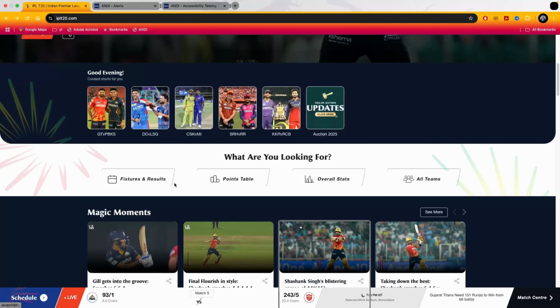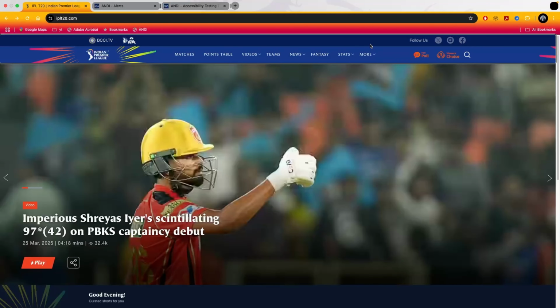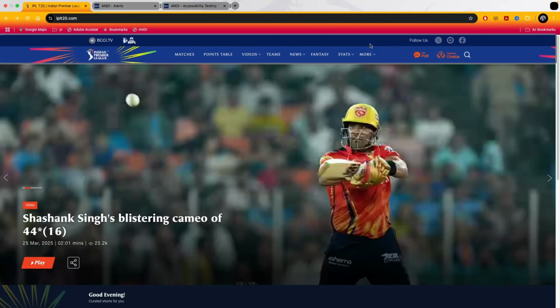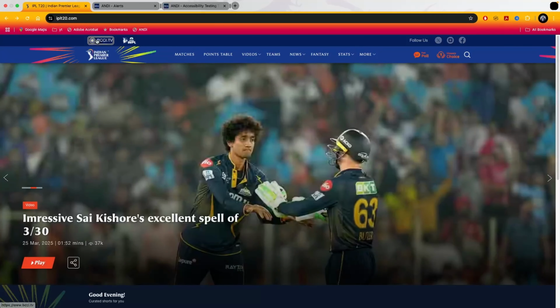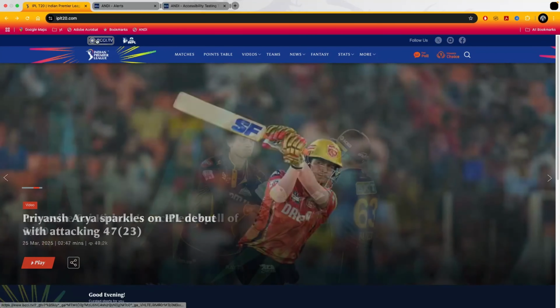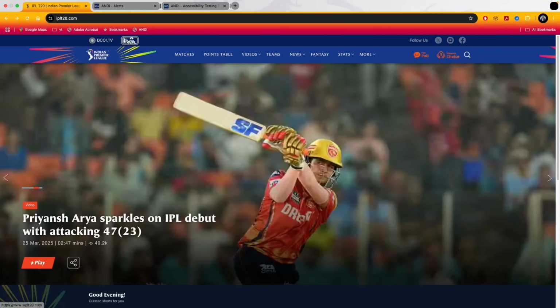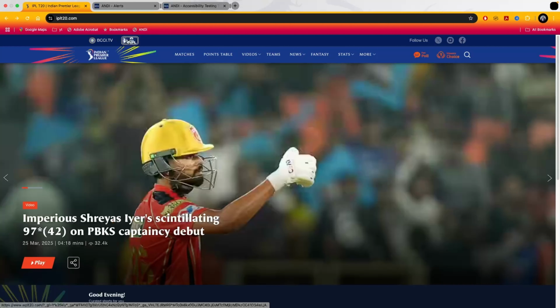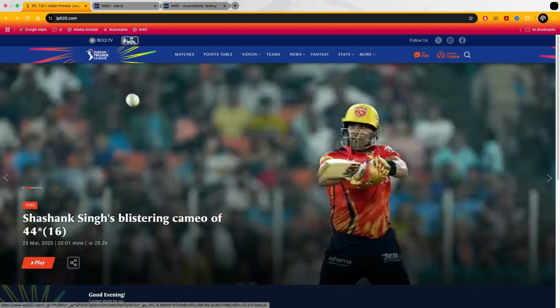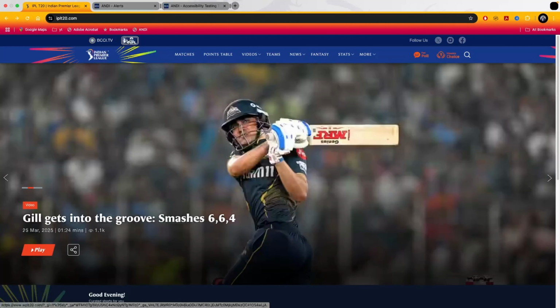Let's refresh this page. Reload this page. You are currently on event. And I'm gonna tab to have a listen to the different links and buttons on this page to test if they have a meaningful name or not. Link. BCCI logo BCCI.TV. Banner. Unlabeled image. Unlabeled image. WPL logo. Now it says unlabeled image twice and then it says WPL logo. This is not helpful for a screen reader user because you're confusing them. So we must provide meaningful and accessible name to this image and a button.